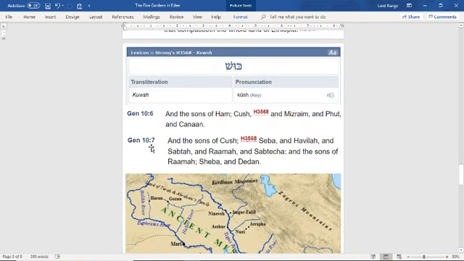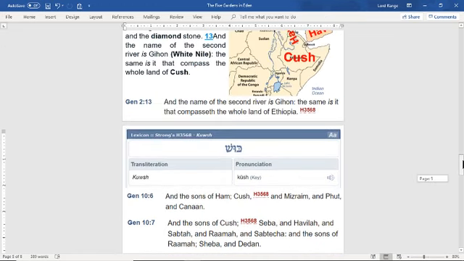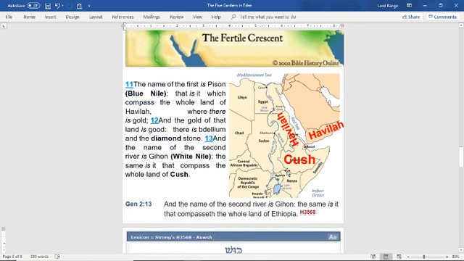And even if you go to Genesis 10 and verse 7, it gets into the descendants of Cush. And there's 2 things. It doesn't say Ethiopia here. This is the sons of Cush, not Ethiopia. Is Sheba and Havilah. So again, when you're trying to figure out the location of Havilah, it's making sense now. You have Cush here, where they say Ethiopia, it's really Cush. Then you have his descendants Havilah here.